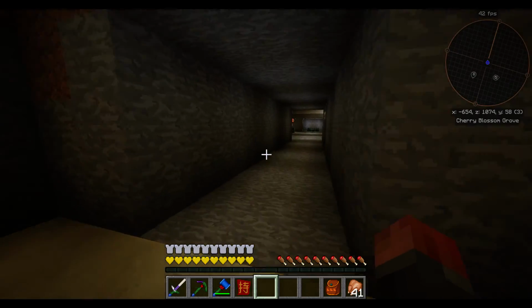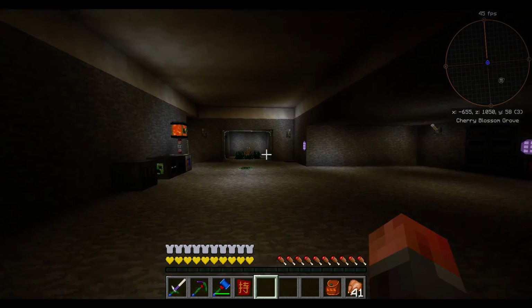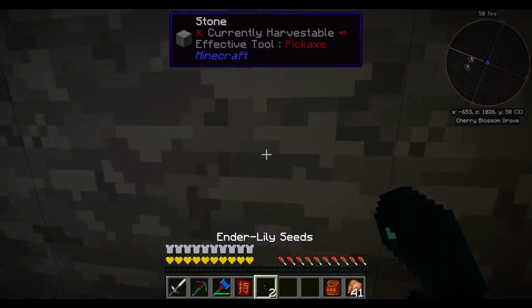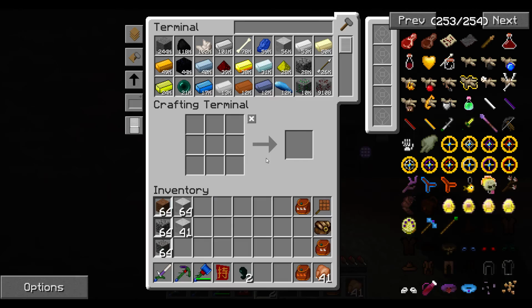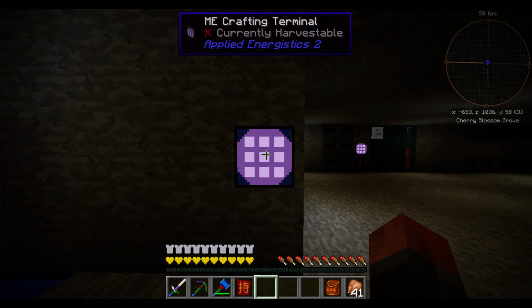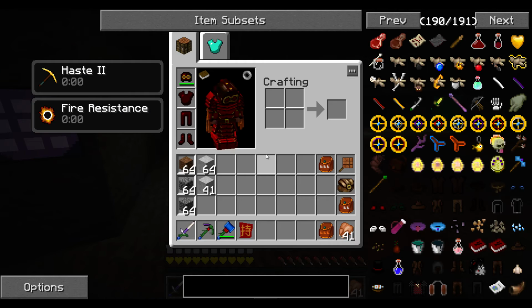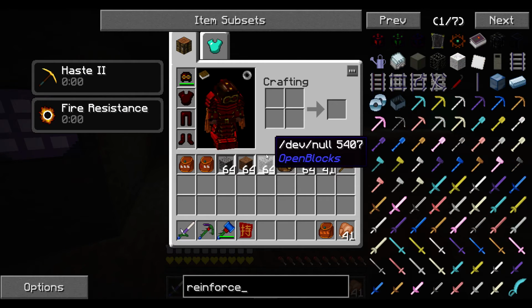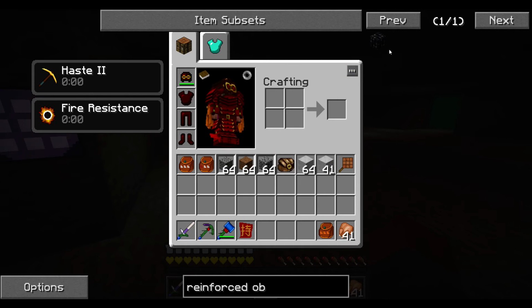So I kind of figured I'd bypass it, as one of my commenters suggested, and our comments are always welcome. Ooh, ender seeds. They recommended I go for the reinforced obsidian, which is the other way of building a witherproof box, at least without magic stuff, which I've not got to just yet. Reinforced obsidian, here it is.